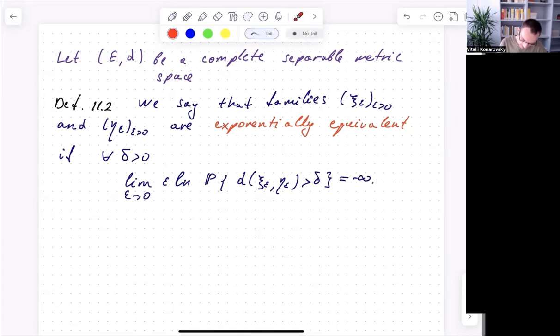By the way, you can ask the question why we actually need to assume here that we work with a nice metric space, in particular that the space is separable. If you have separability, then this event is measurable. In general it is not true, and therefore you cannot consider the probability of this type of event. So here the separability is needed.